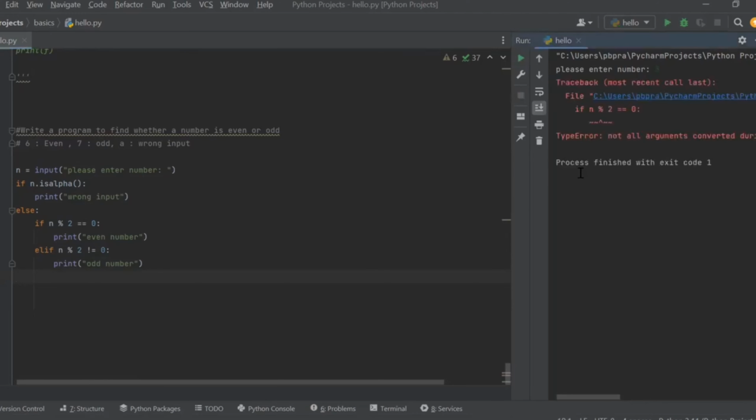5. What is the problem here? Oh, 5 modulus 2. I've removed the integer thing.